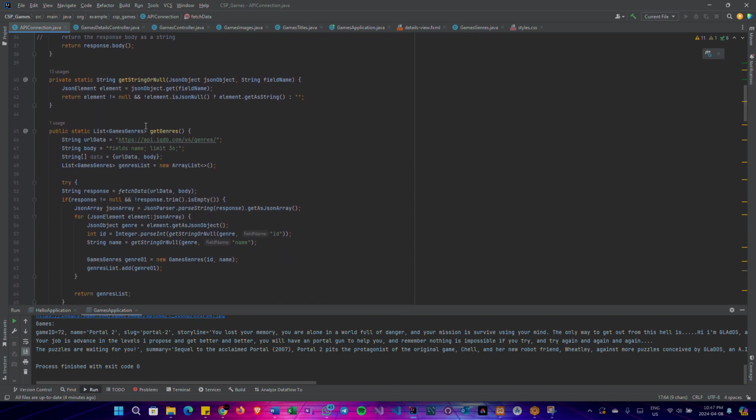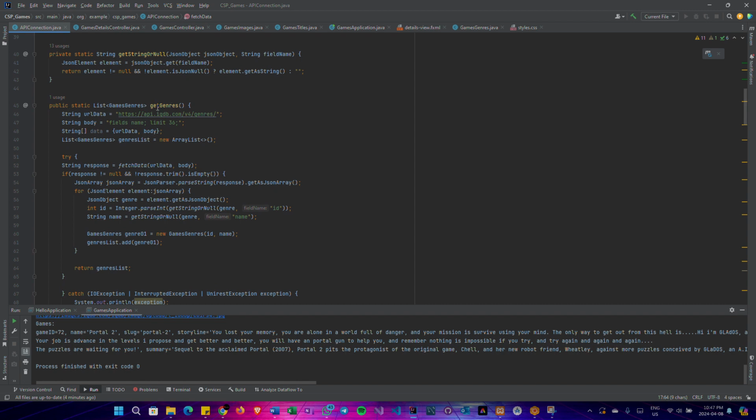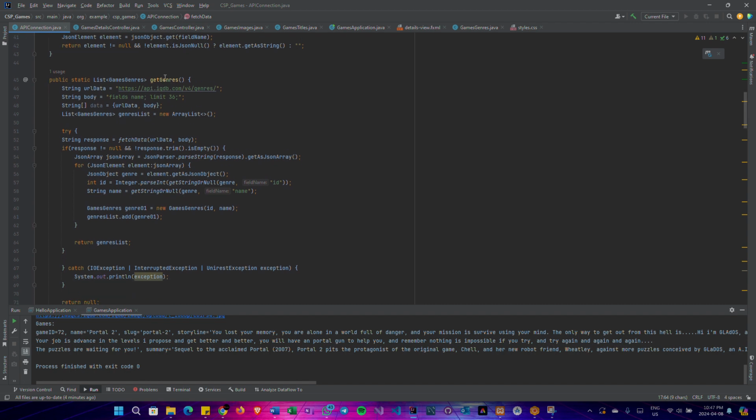Okay, so I'm gonna explain really quick what this is. Every time I get information from the database, I have to call one of these functions. For example, this is get genres. In this case, I retrieve all the genres from the database. I use this URL in specific. It has genres at the end, and I have to use this body. If I don't put this, I don't get any information. I only get the IDs. So I'm retrieving the ID, the name field, and I'm retrieving 36 genres to display on the app.